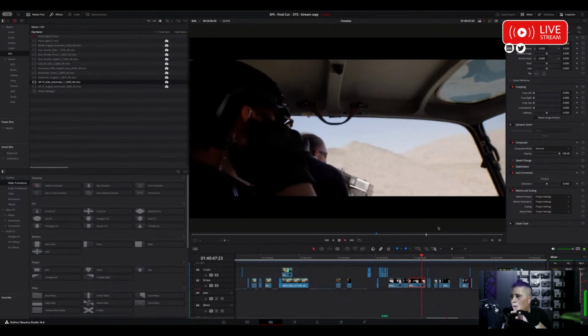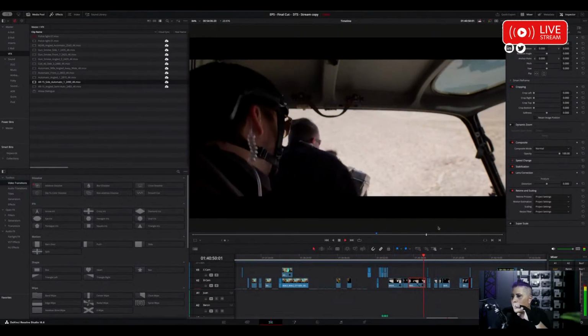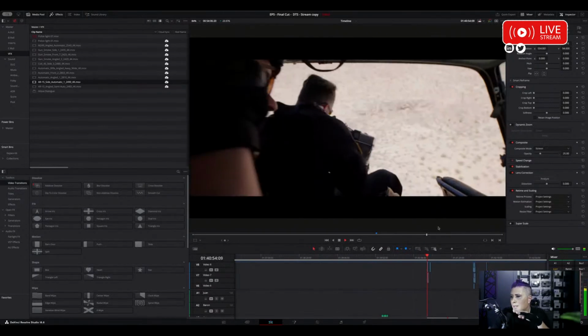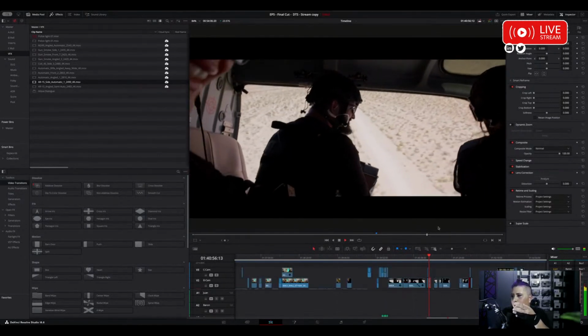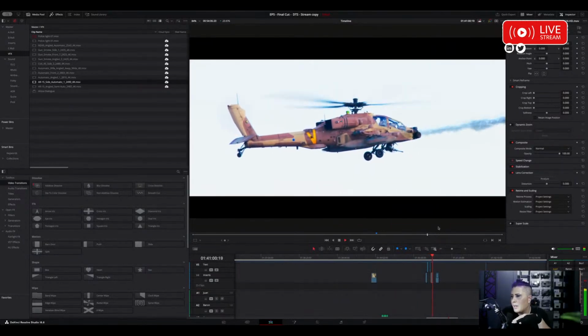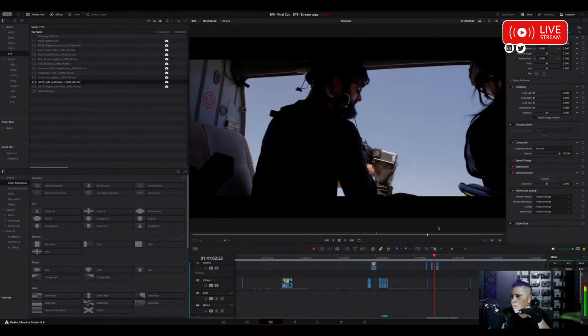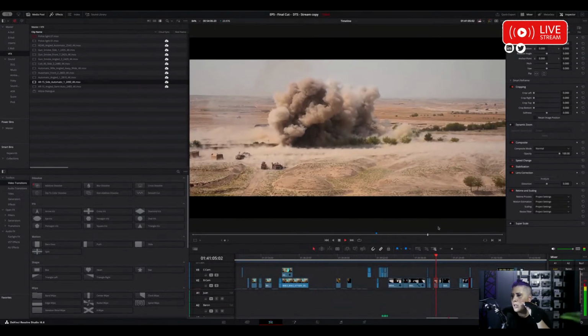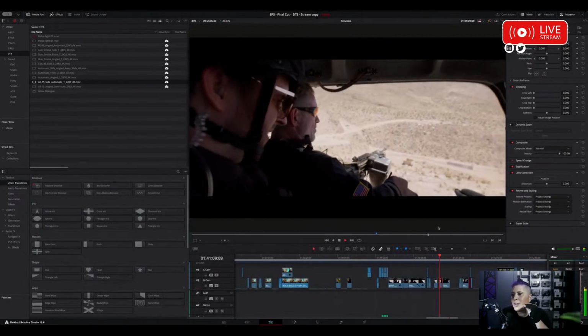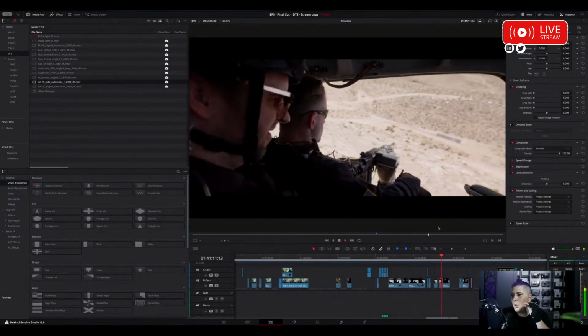You see Paul on the radio, letting them know that the target's in sight and that they're coming up to the target. We have the establishing shot of the helicopters, and you can see him firing the saw machine gun, and you can see all of this. All of this is pure VFX. So we've got the Apache helicopter shooting the missile, the explosion of the building. So you can make everything look so real with VFX.